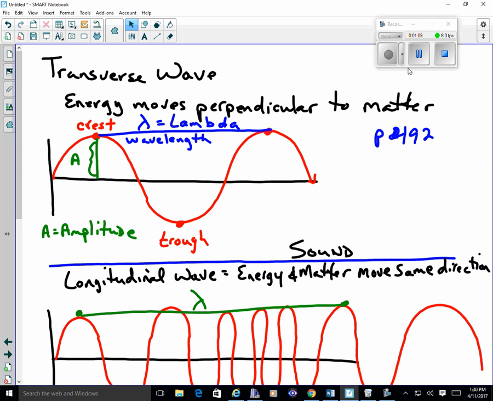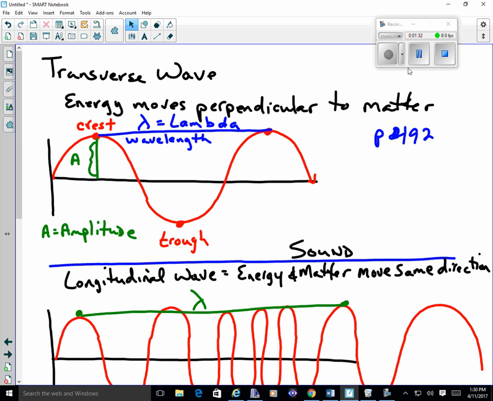Now we already used W for weight and W for work, and since this is circular motion, we're going to use the Greek letters like we did before. So we're going to use the Greek letter lambda, which is like an upside down Y. That upside down Y you see there is called lambda, and it means wavelength.